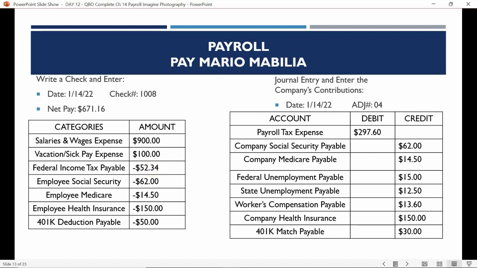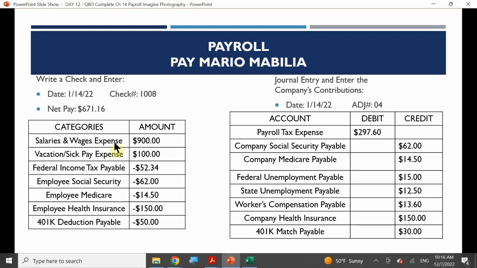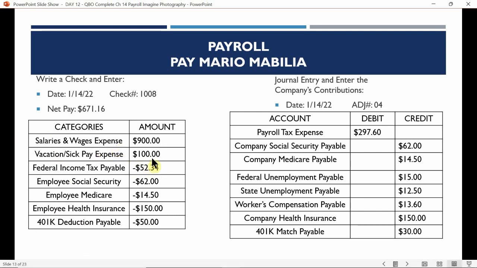If you remember when you plugged in his timesheet, he earns $25 an hour, and he requested 4 hours of sick vacation pay or time off. That's why it's split between $900 and $100 here.